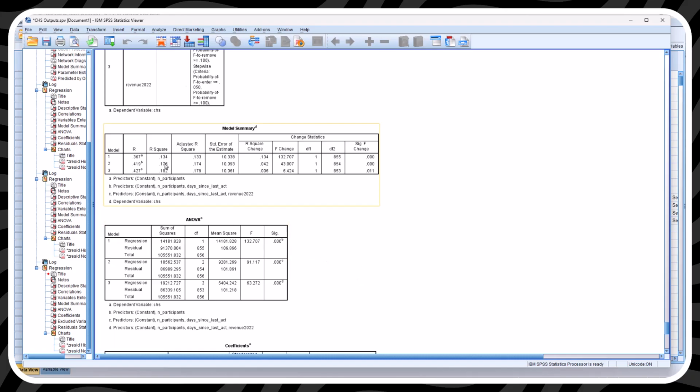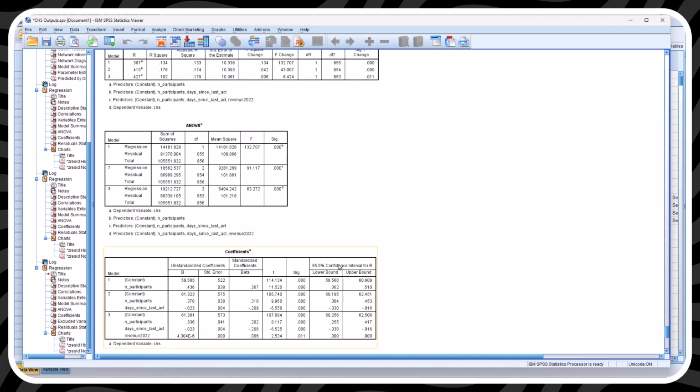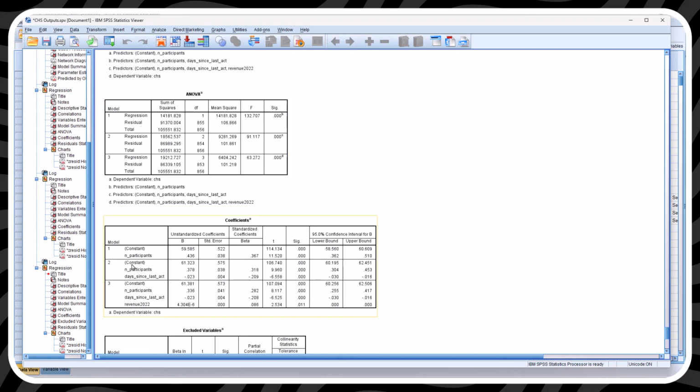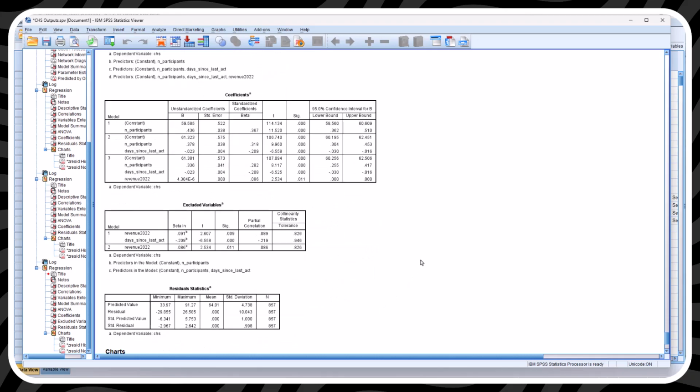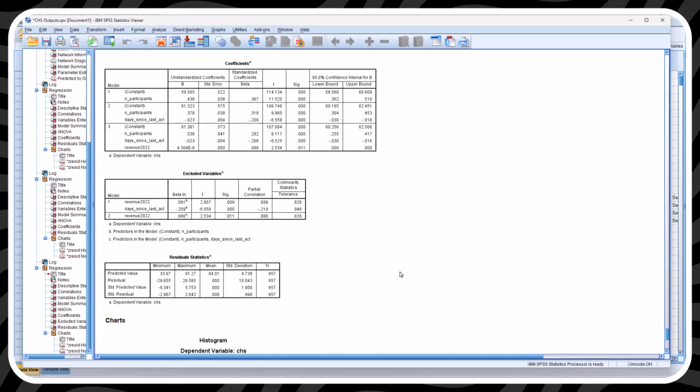So you can really observe the little bit of amount of change in R-squared as we build the successive models. So that's really the power of hierarchical multiple regression, is this bit right there. And of course you'll get the 3 models down here with all the coefficients. Apparently this is a statistically significant model, which is good, but I am definitely not happy with the R-squared. So that's something to consider.